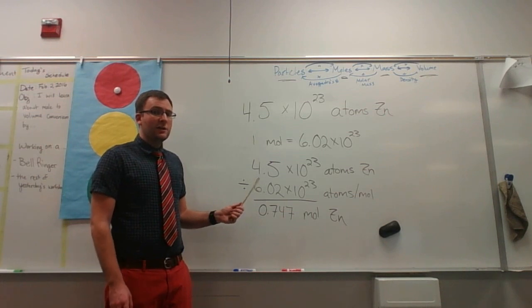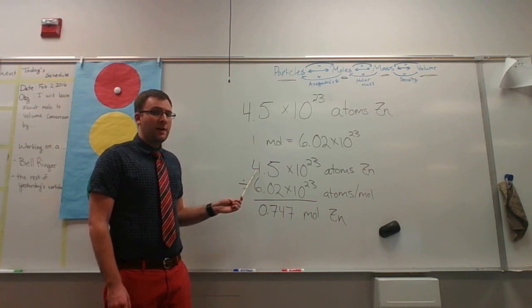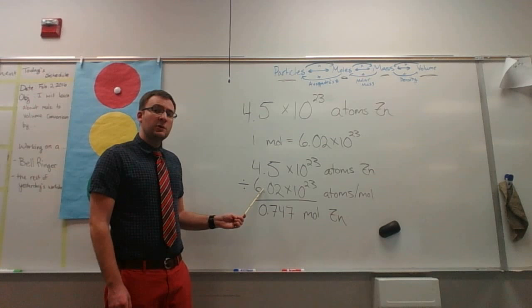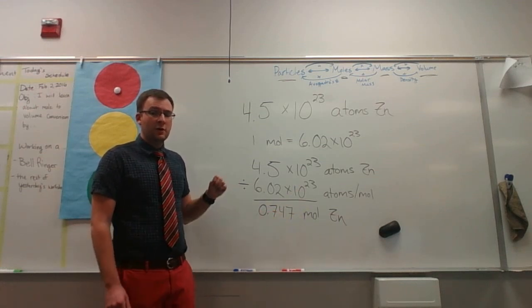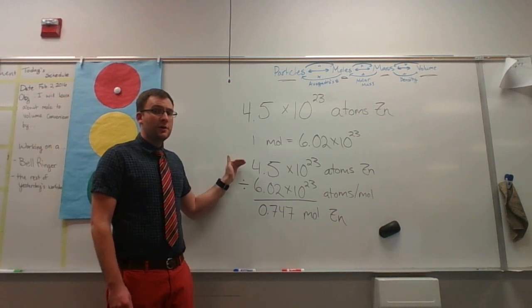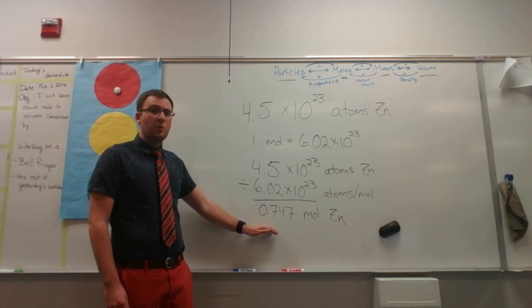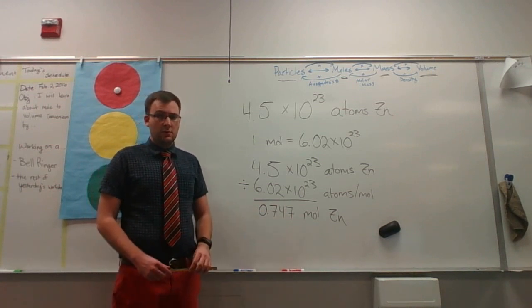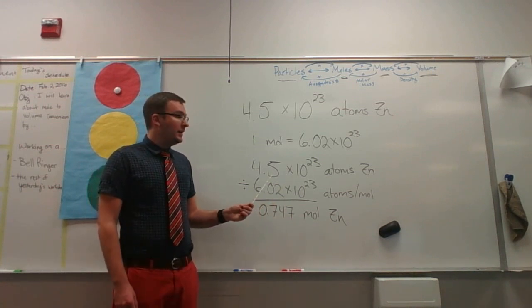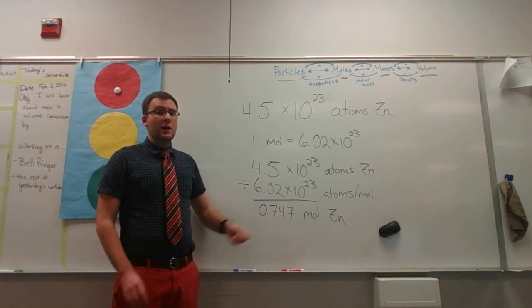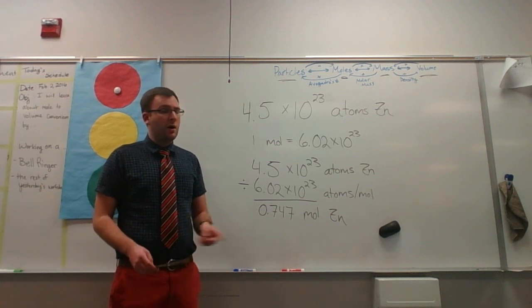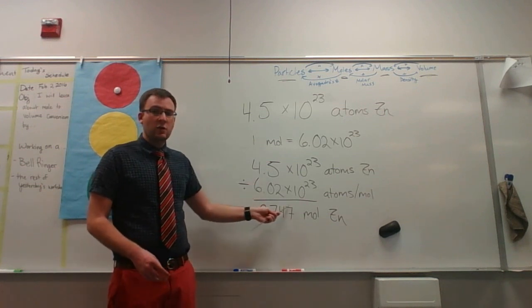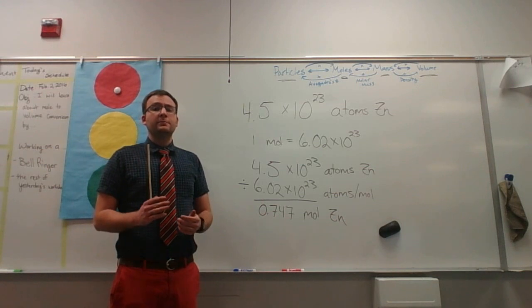So in my calculators, the easiest way to do this, I'm going to put 4.5 divided by 6.02. I'm just going to ignore the tens for right now because that's too complicated for some calculators. So I'm going to put this number first, divided by this number, and it gives me 0.747. Okay? Now, since we're dividing, these exponents are merely just placeholders. So for the most part, most of them equal 0. Not always, because I have a 5 and a 2 over here. That's not worth a 0.